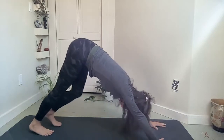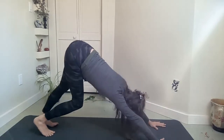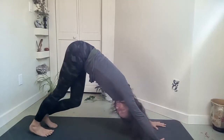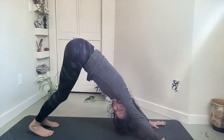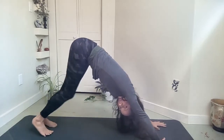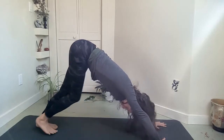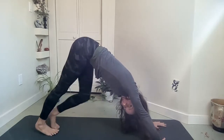Taking your time here, let's invite movement as we approach our down dog. We'll invite lots of shifting of weight in the feet and the hips. Knees are bent, head is heavy. Allowing for the arm bones to lengthen and even more action in the fingers. Breathing deeply, we'll invite the belly button to pull towards the back of the spine with each exhale.